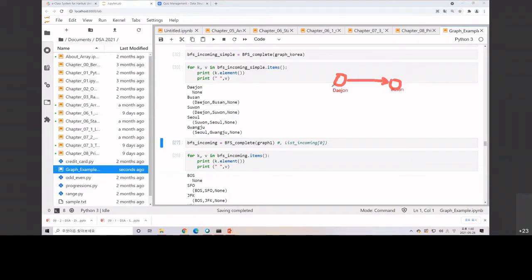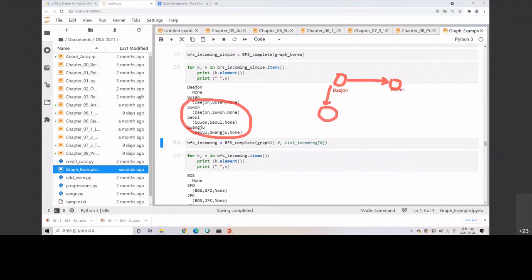Yeah, I think the result is similar with the DFS because the node we have in the transportation system is very simple. So the result is quite similar with the DFS.